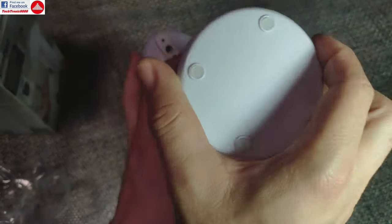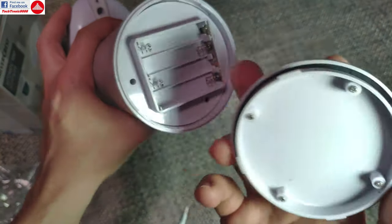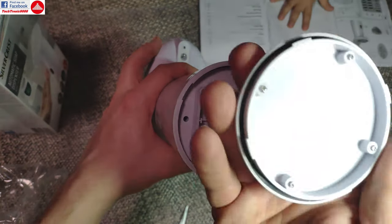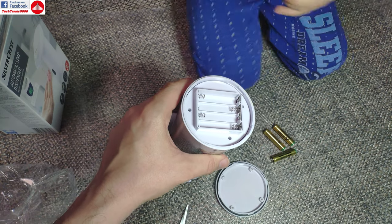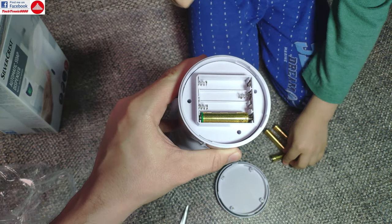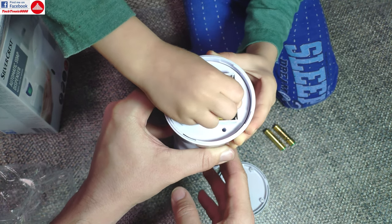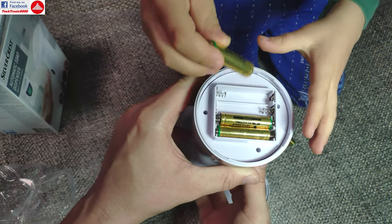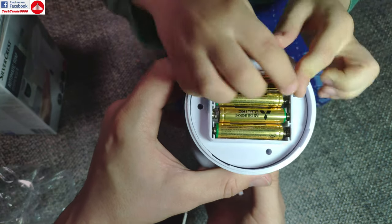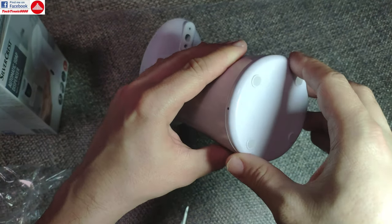And now we need to install the batteries, so the batteries are installed here. The cap here comes with a rubber gasket, very good, because this will be subjected to a lot of water and wet conditions, so they thought about that, and it's insulated. And the batteries are installed, and I'm going to put the cap back.